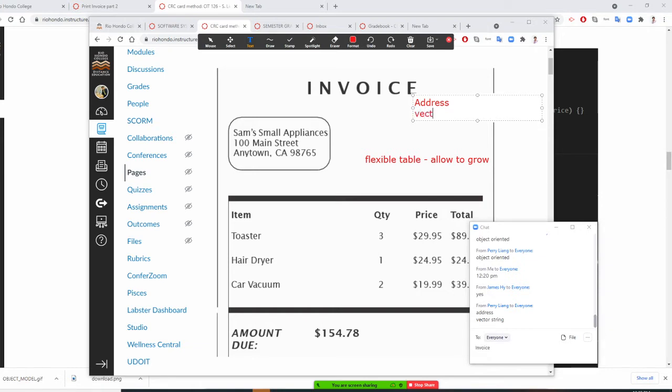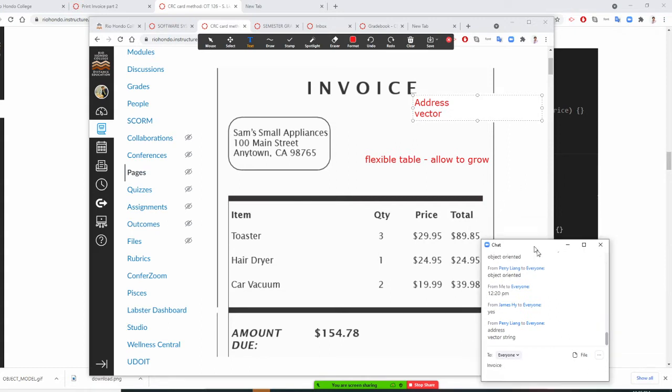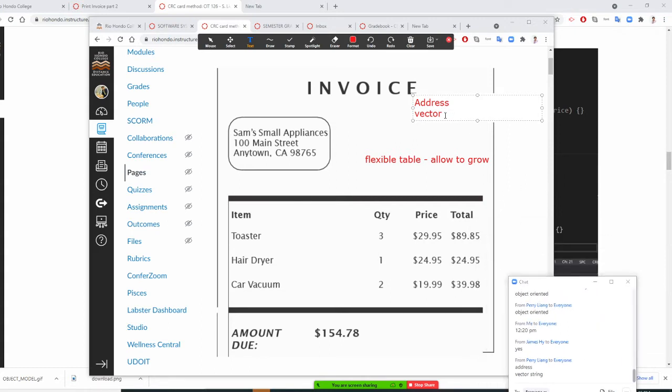So vector, all right. Now, not string right now. Think about this. What's the data type inside? Because a vector of what?